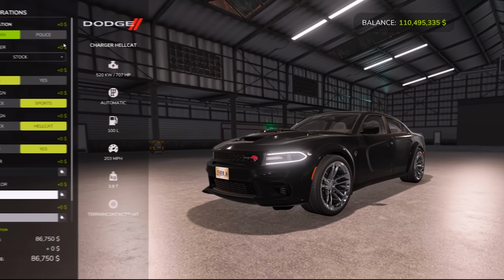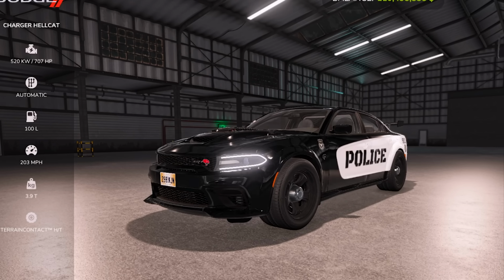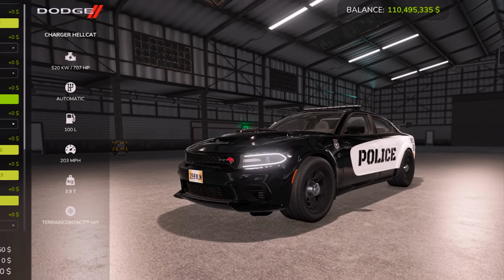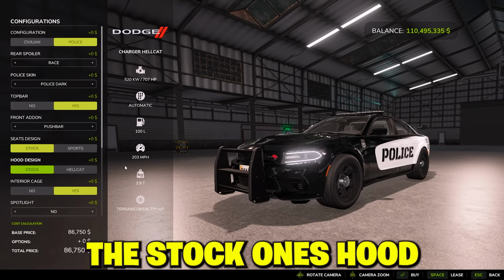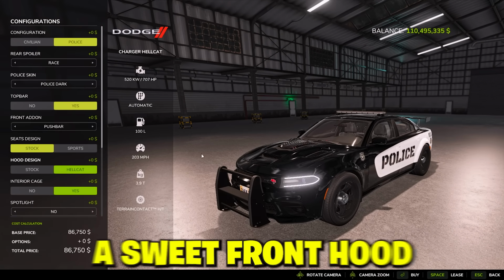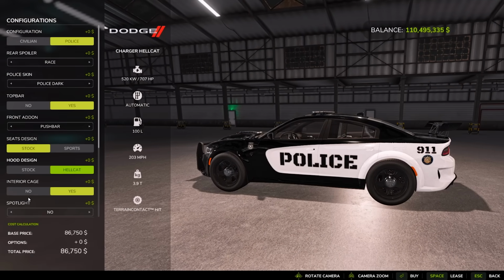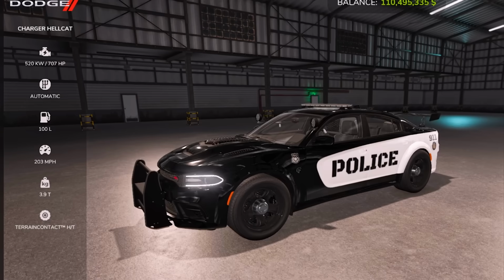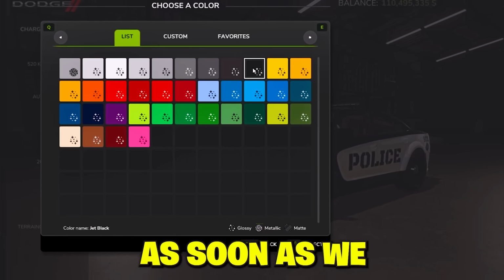So here we go. We got the police edition. Rear spoiler, police skin. Let's see what we can do for that. Oh, I like that one. That one's cool. Top bar, yes. Front add-on. Push bar. The seats, obviously, we're going to just do the stock ones. Hood, we can do the Hellcat. Oh, that's a sweet front hood. I like the spoiler. It's pretty cool. It's like a Need for Speed. Interior cage, yeah, we'll add that. Spotlight, we'll do dual. Laptop, looks good. Okay, I think we got our police cars built out as soon as we go like that.